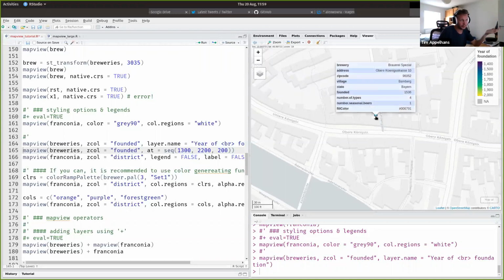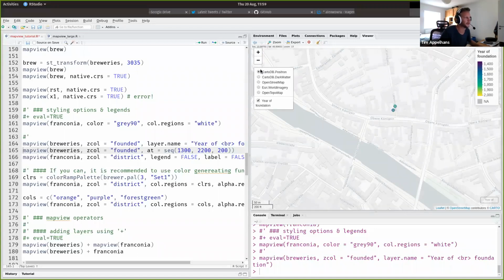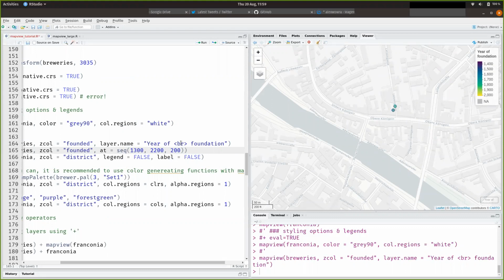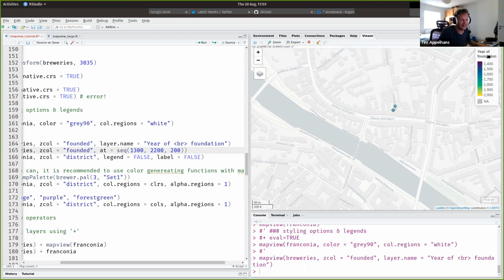But if you click on it, you still get all the additional attributes that are behind that data point. Now, as we defined the layer name as year of, and then BR foundation, we see that we get this layer name everywhere where it's used.